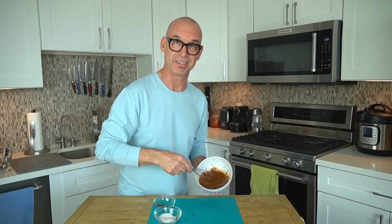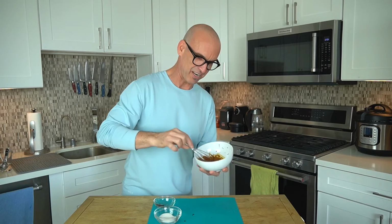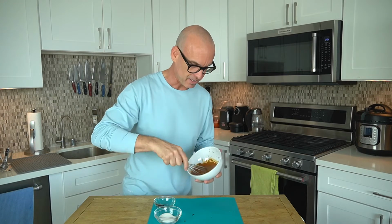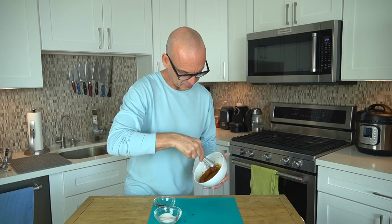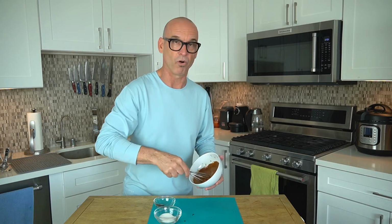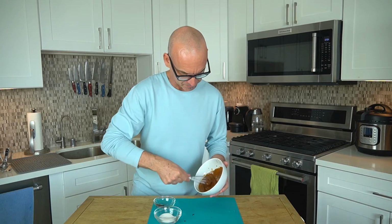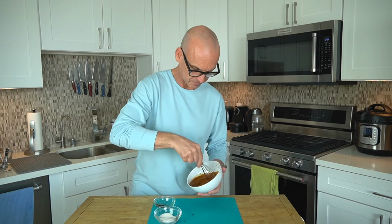Ooh, it's starting to get foamy, see? I got these little whisks from Amazon. They're smaller than the usual one. And they're very effective for this and for other more delicate ingredients. Ooh, look at that. Super foamy already. The more you whisk it, the thicker it gets.